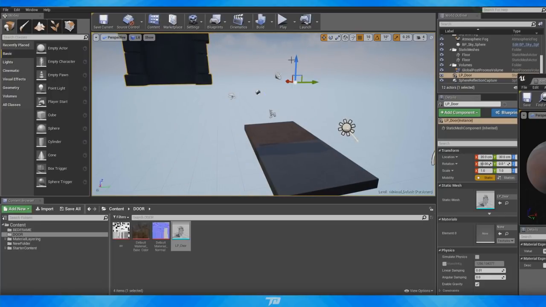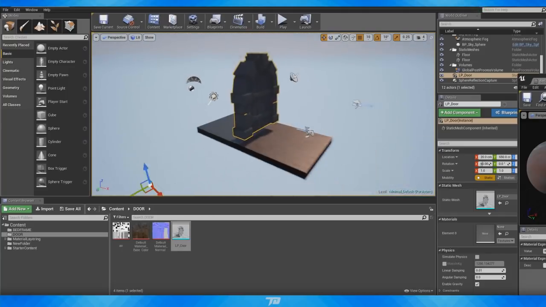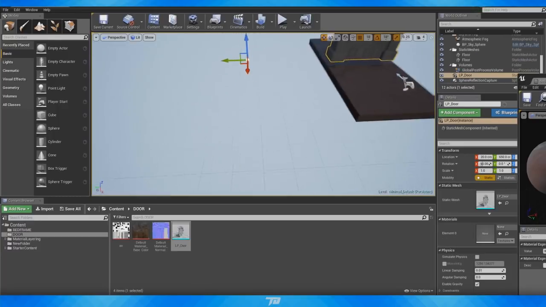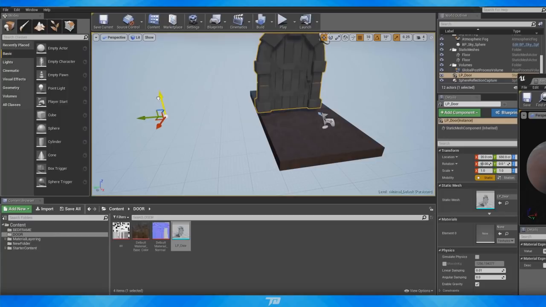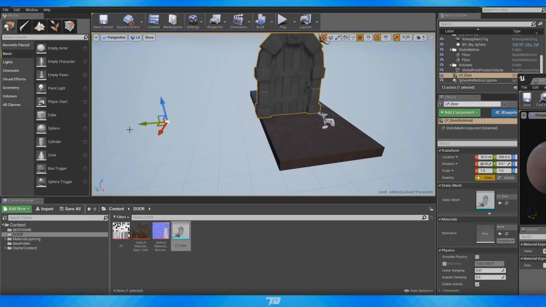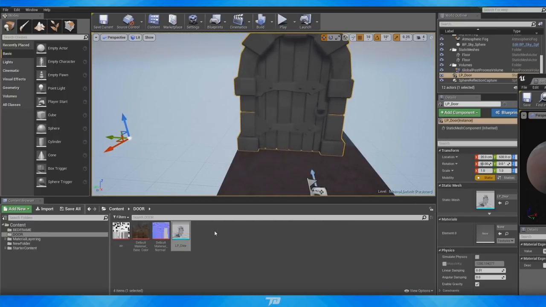It's because I exported it out of a big scene, and the way that Maya works is the anchor point is actually where the center of the scene is, rather than where the object actually has it. So this door was a little bit off in the scene, off to the side, therefore the anchor point was off to the side as well. So I'm just going to import this, and I'm going to quickly apply the textures to this one. So I'm going to make a new material once again and just name this one door.